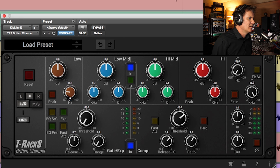Now, this kick's pretty even. I was using a DBX 160 over the whole kick. So if I'm going to put any compression on it, it will be slight. So high mids, usually for rock, I go to about 2.5-ish. If it was metal, you could go 5, 6, 7. Lots of people use 7K and boost the schnizzle out of it for like a metal sound. Before. After. Now I'll do incremental EQ. Once we bust the kicks together, we'll do some more of that as well.